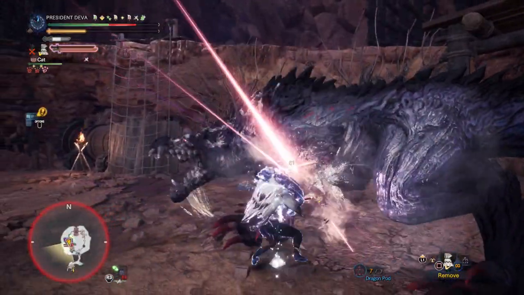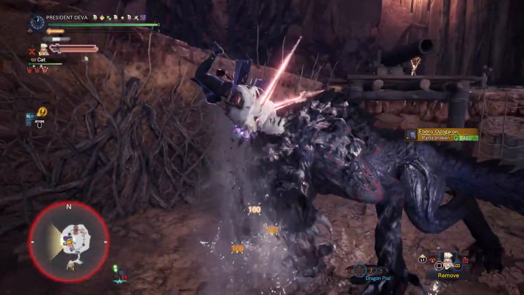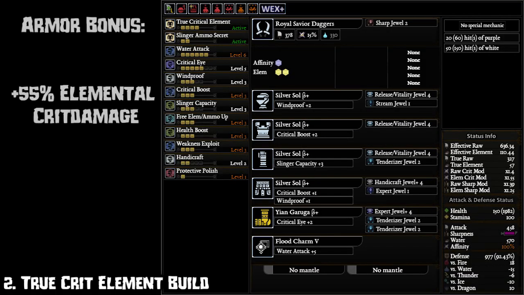On the true crit element build, health regeneration is not necessary at all, but on the SAFI build it makes things much harder due to constant HP loss. So here is a true crit element build.